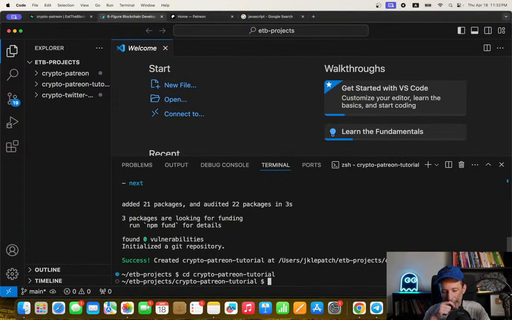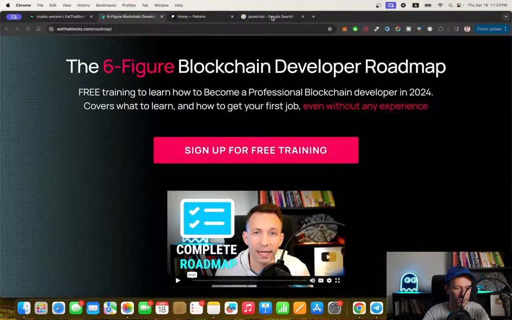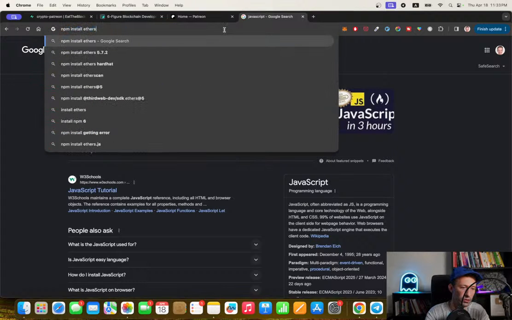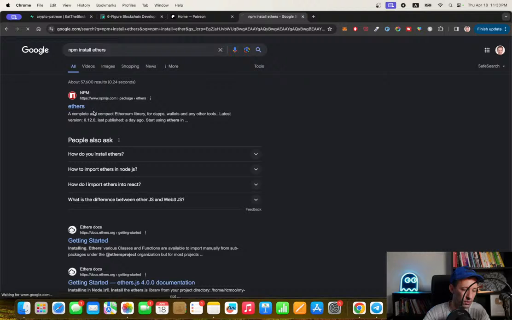Next, we are going to install a few things. So npm install. We're gonna use Bootstrap to make the application nice. Then we have Ethers.js. Is it Ethers or Ethers.js? I have a doubt. npm install ethers. Let me see what's the name of that.